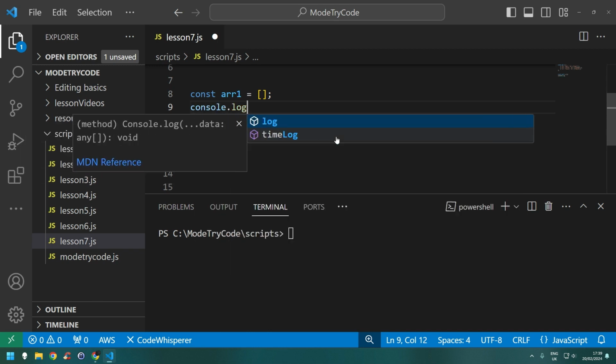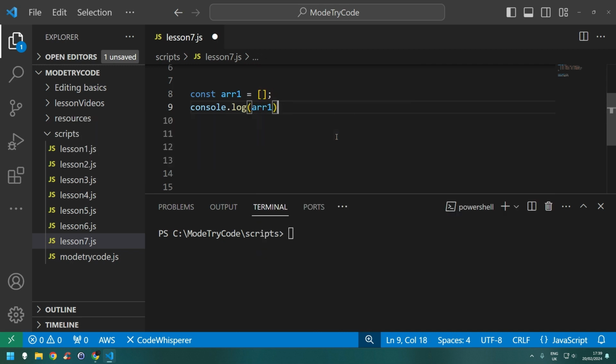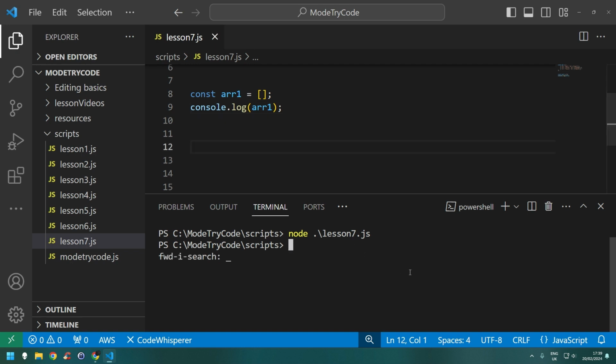If we were to console log out R1, we will get nothing, because there isn't anything in it, because I haven't saved it. There we are. We get an empty array.